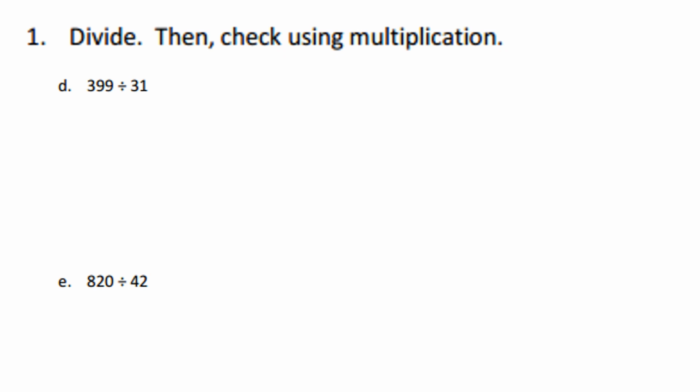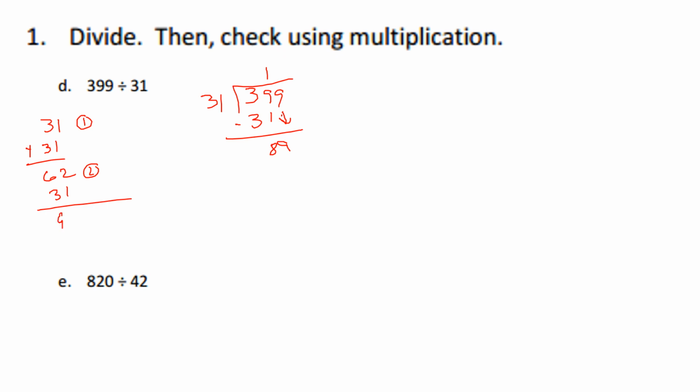We have to add on the 7. Now D. We have 399 divided by 31. And we can tell right off the bat 31 plus 31 is going to be 62, which will be the second multiple. So we're only going to be able to get 31 out of that 39. And when we subtract, we have 8 left. So we cannot take 31 into 8 tens, so we regroup to 89 ones. And if I add another 31 here, that's going to be 93, which would be the third multiple. And that's going to be too large, so we're going to stick with the second multiple, 62, and we're going to end up with 27.